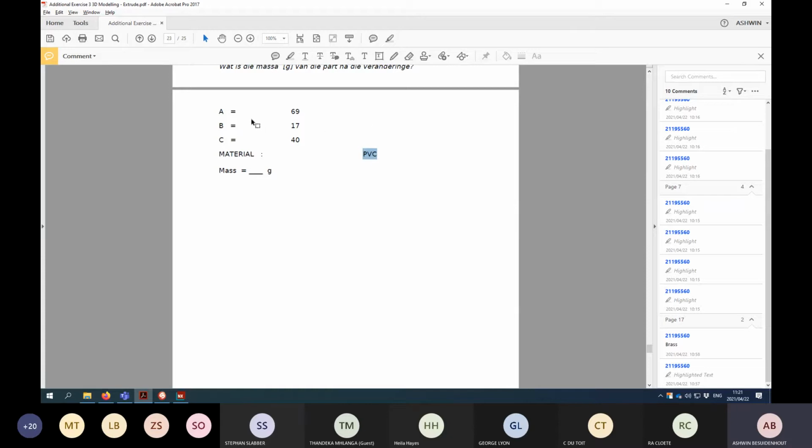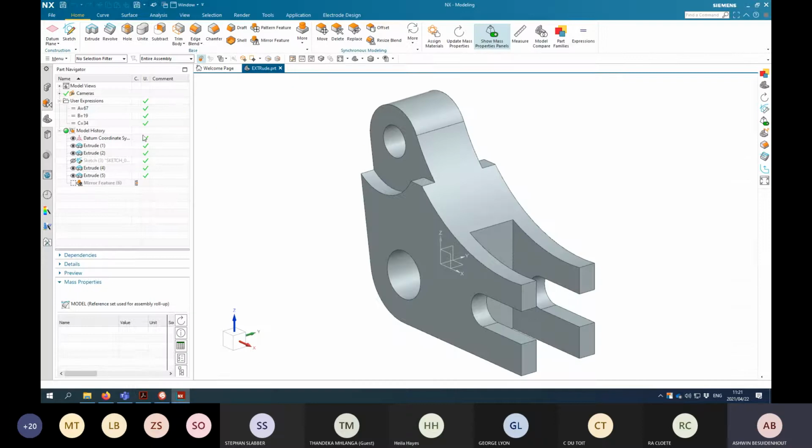Okay, so again, have a look at my values. I have A equals 69, nice. B equals 17 and C equals 14. Then my material is PVC. So before I do any modeling of the part, I go and change what was given.